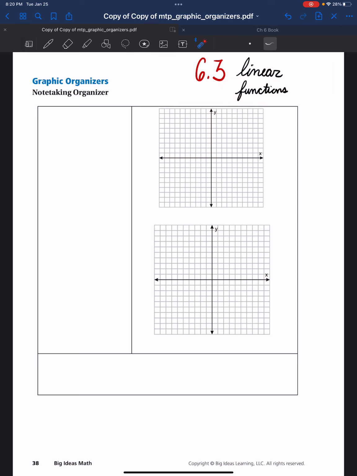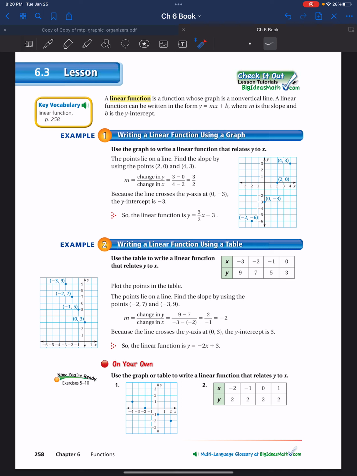Now, a lot of this you guys should be able to understand pretty well because it is sort of review. It's just trying to let you guys know that what you've been doing this whole time is called a function, okay? So the very first thing we're going to look at in our book is the bolded word. It says a linear function is a function whose graph would make a non-vertical line, okay? So it's not going to be up and down. It's not going to be like x equals 2, up and down. It won't do that. It's going to be y equals mx plus b, okay? M is your slope, b is your y-intercept.